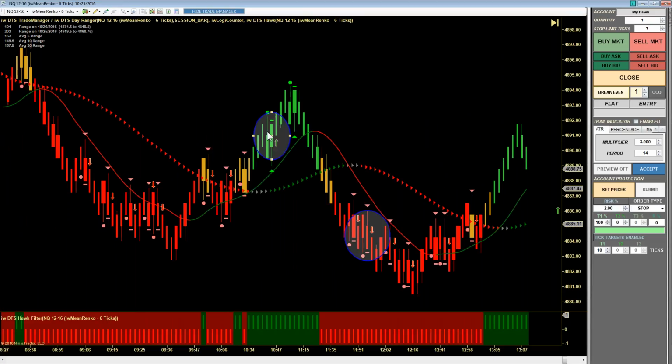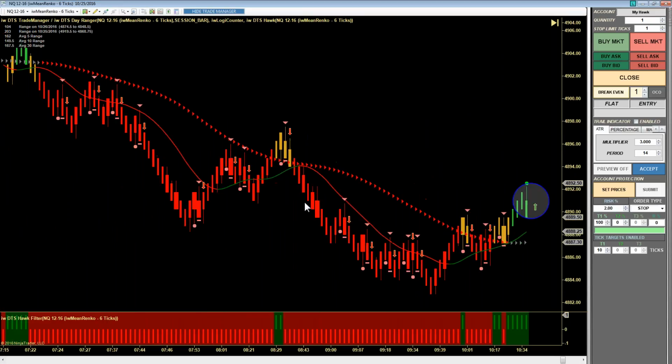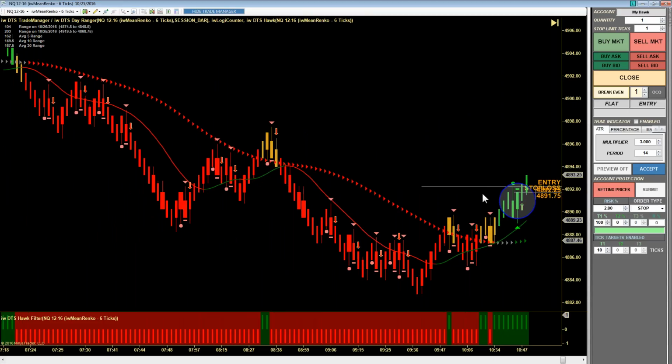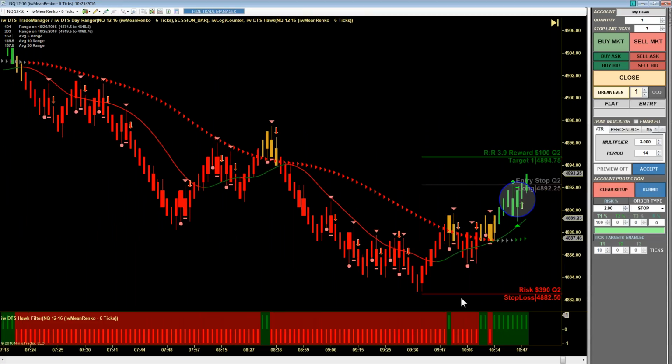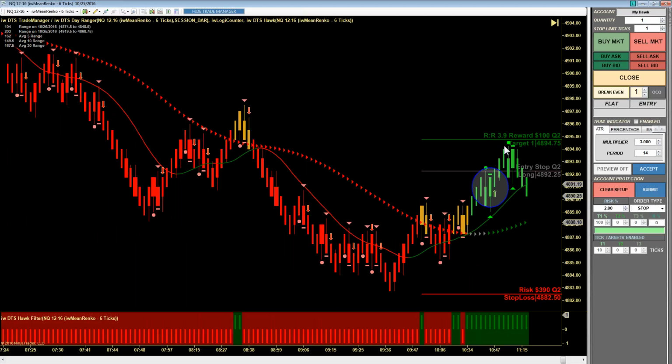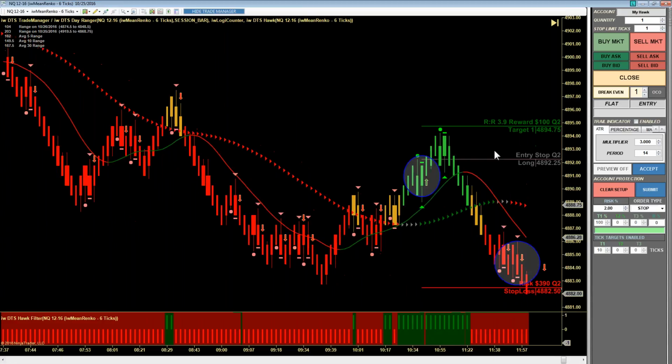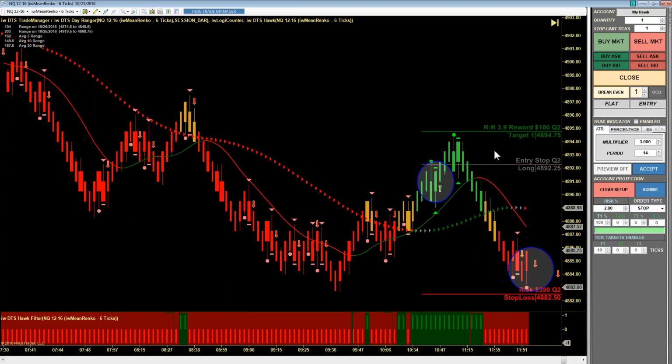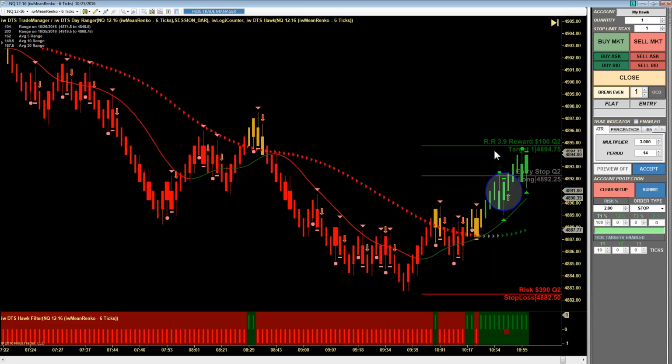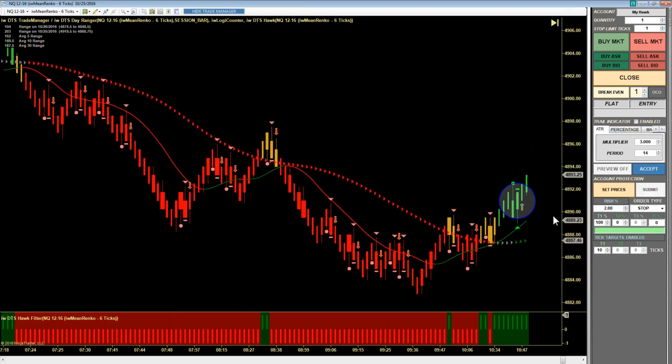Here's another. I don't know if this one actually hit its profit objective. Oh, came up. May have hit your break-even trigger. If you're using an auto break-even trigger, it may have engaged that. Otherwise, nope. Did a little bit of a reversal on you. So here's something you'll never see in another trading room: a trading room moderator actually pointing out a false signal to you, a losing trade.